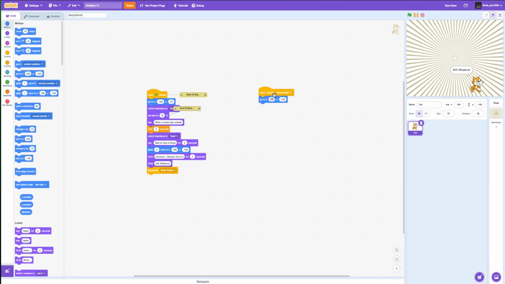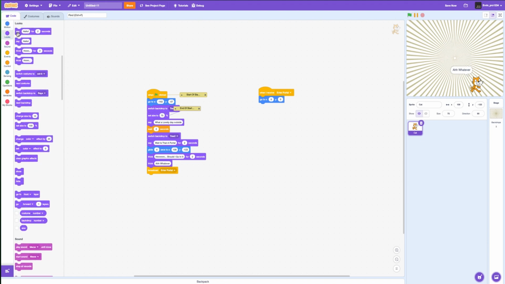We're going to set these values to 0, 0, which is exactly the middle. And we're also going to say, "Please help me.